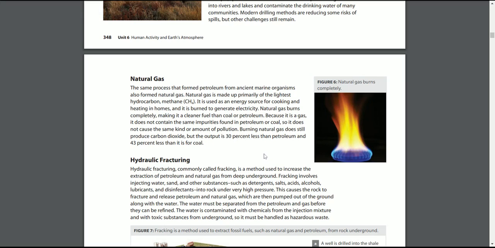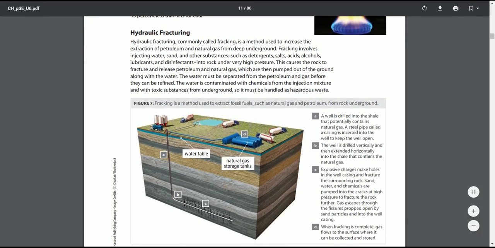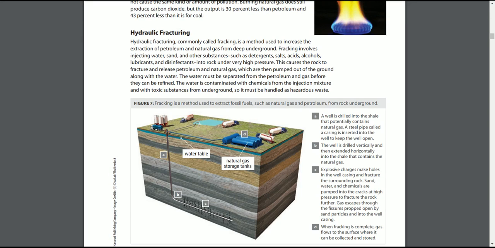Which is part of the reason that you see in that earlier graph where natural gas is increasing while coal is decreasing. It's still a fossil fuel, but it's not as bad. Now, what can be a problem, though, is how you obtain it. Especially in the last 20 years or so, hydraulic fracturing has become a lot more common, where they basically inject water and chemicals into the ground to break the ground up to release more of that oil and natural gas, and they pump it up.